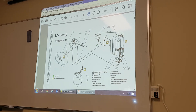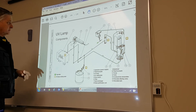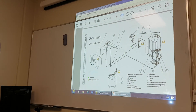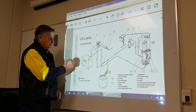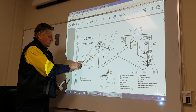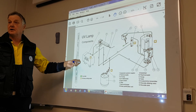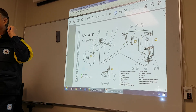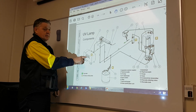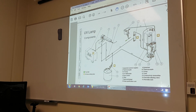These are the components of the UV lamp. Number one here is the power supply, which sits up on top of the electrical cabinet. Up on top you'll see a bunch of indicator lights, and what lights are on or off tells you the alarm function. You can cross-reference the alarm light function in the MM book — what lights are on or off is described in the MM book towards the back, right at the end.